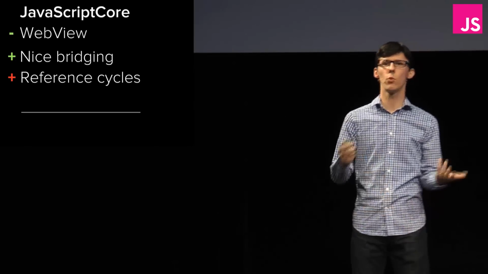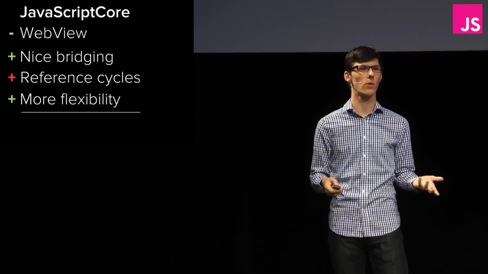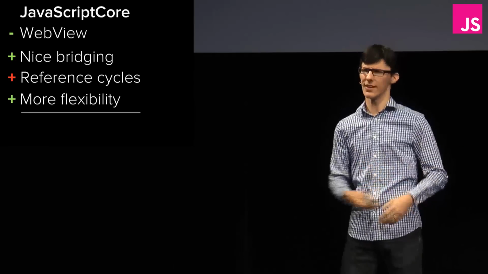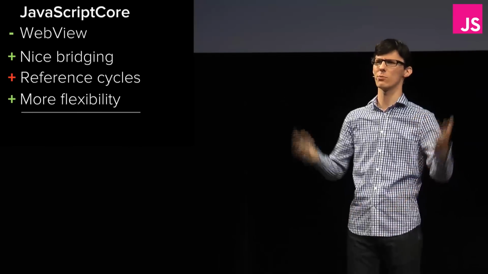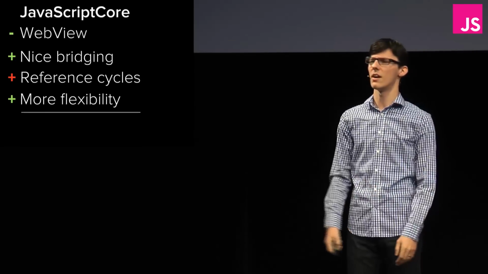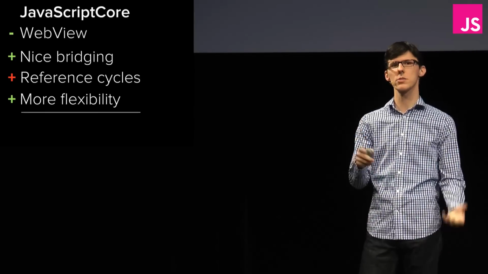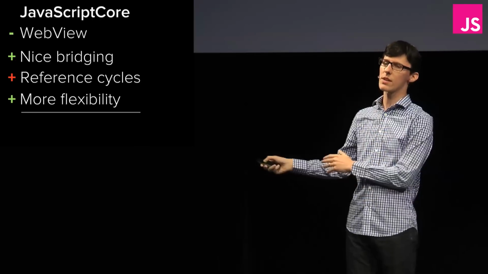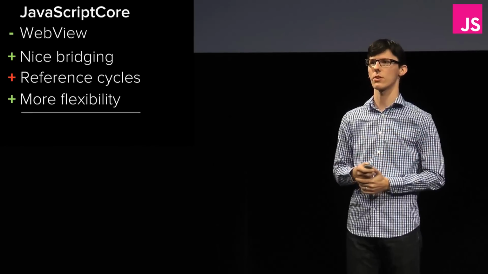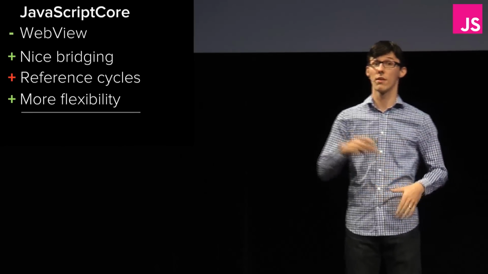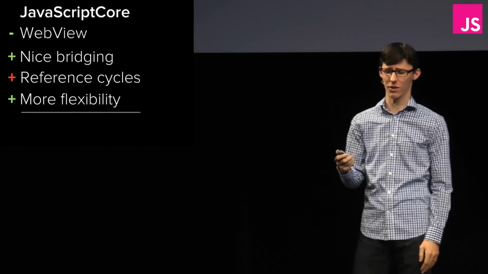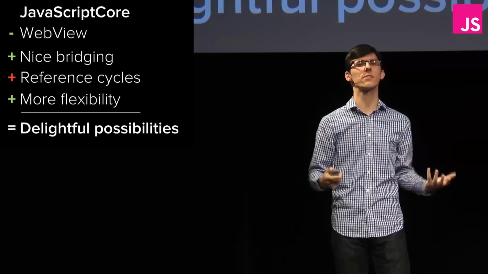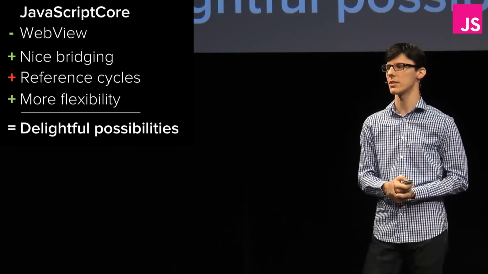So that's kind of annoying, but what do we get in return? We get more flexibility, right? We get all these new things that are easier, and we can do stuff like instantiate multiple JavaScript contexts and have them run on different threads really easily. And we actually suspect that it may be possible to instantiate a JavaScript context, have the JavaScript get parsed, and then write that out to disk and restore it later for faster startup times. So that's something we want to experiment with. If you try to do that with a web view, oh, God help you. So maybe it's possible, I don't know. But all this stuff comes together to make for some delightful possibilities.